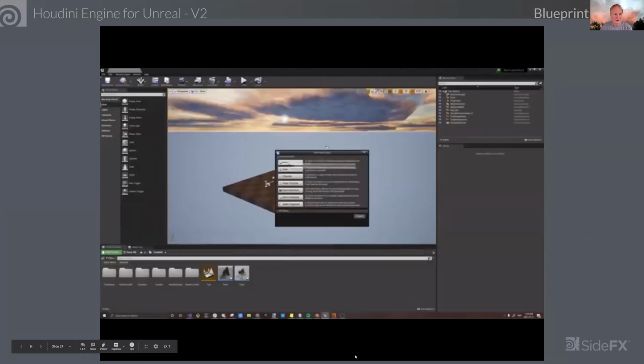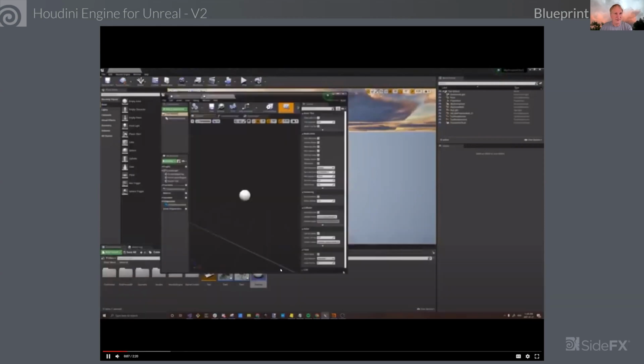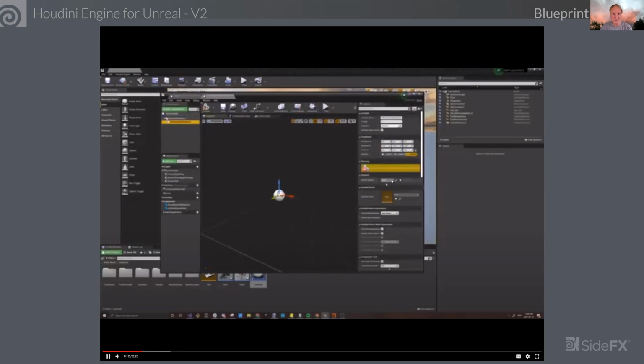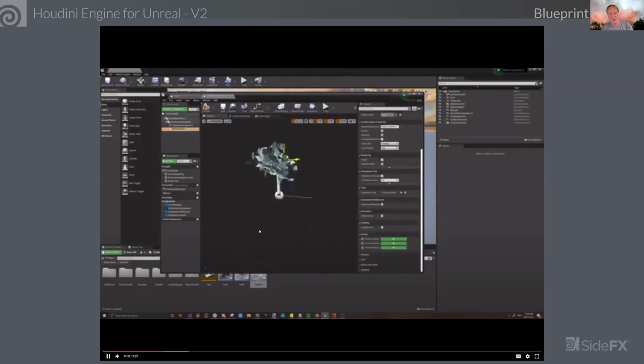And here we can actually play actors. And this is a Houdini asset that we can bring in. And inside of blueprints, we can pick up the Houdini attributes on that, and then we automatically populate those attributes, and we can build a tree. But these trees now, we can create as many copies of these trees, and each tree itself will have its own controls inside of blueprints if we so wish.